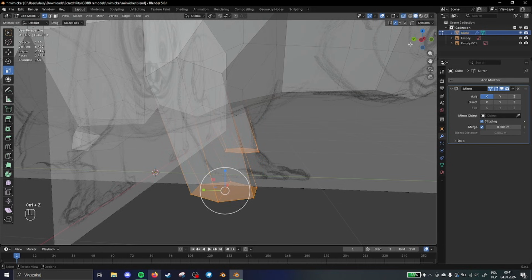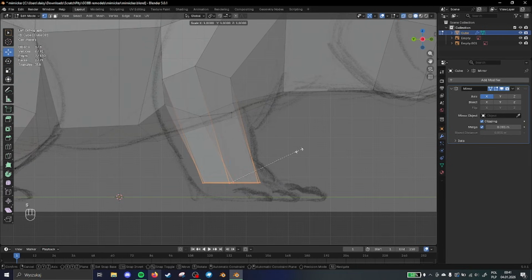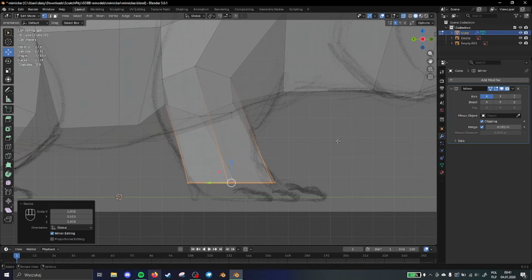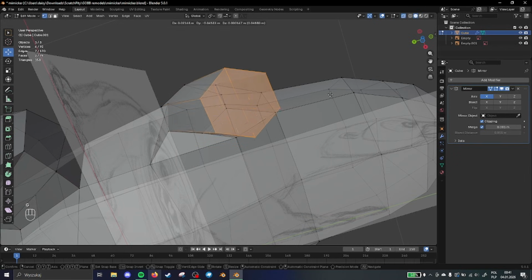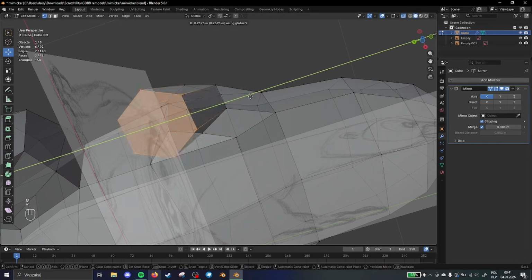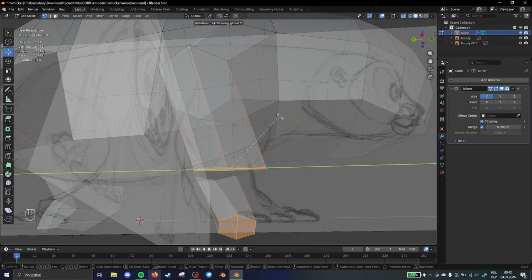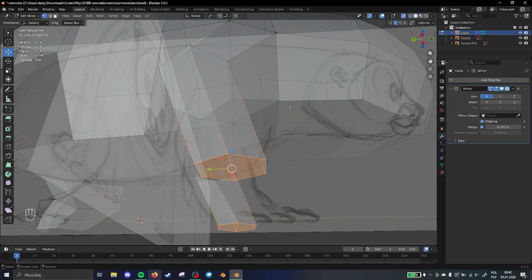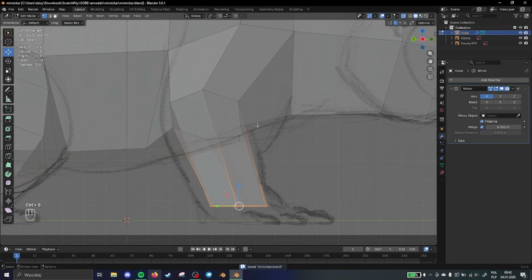You can also go over here and we can S Y and it only scales on the y-axis. Look at that. The same thing goes with G. If you press Y, it only moves on the y-axis. If you press R and Y, it only rotates on the y-axis, and the same thing with Z and X. Very neat.